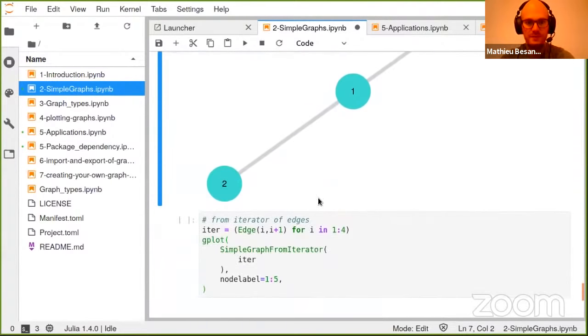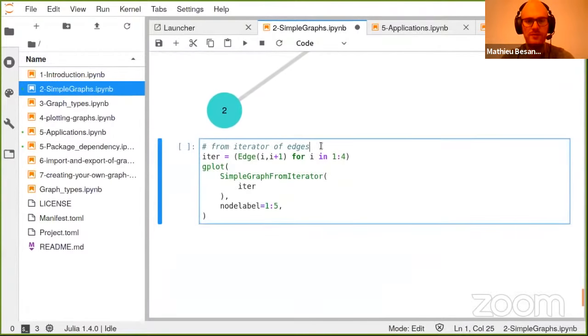Right. Sometimes, if you know a bit about Julia, you know that creating a vector is sometimes not that useful, and you can just avoid creating it altogether if the only thing you're doing on it is iterating. So instead of creating graphs from a vector of edges, you can create it from an iterator of edges. So something that you can iterate over and that you can pull data from one iteration at a time.